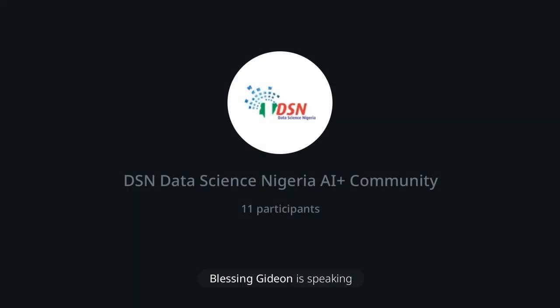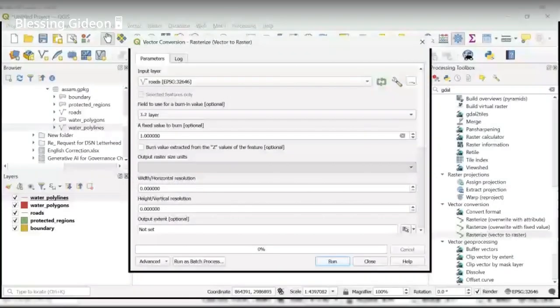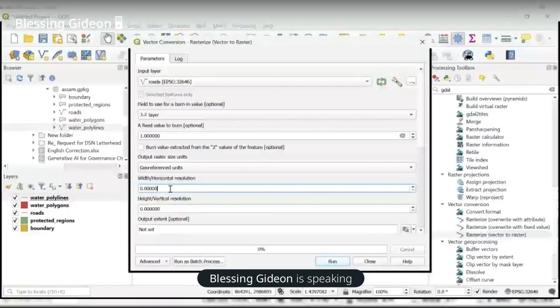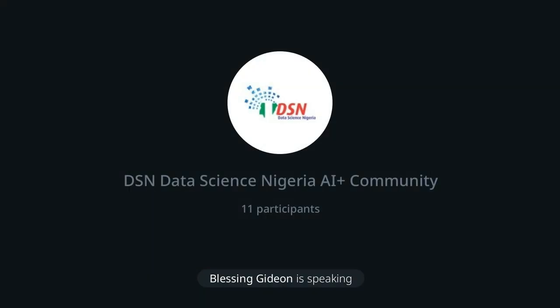So for this width value, which is the horizontal resolution, we use 15 meter. Okay, so we use 15 meter here, and for height, same thing, so we also use 15 meter.